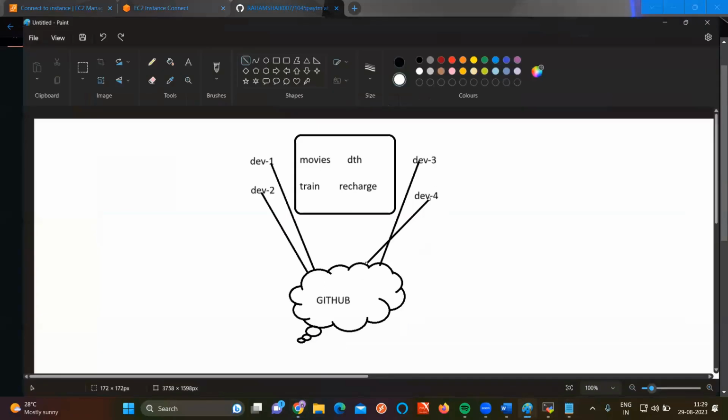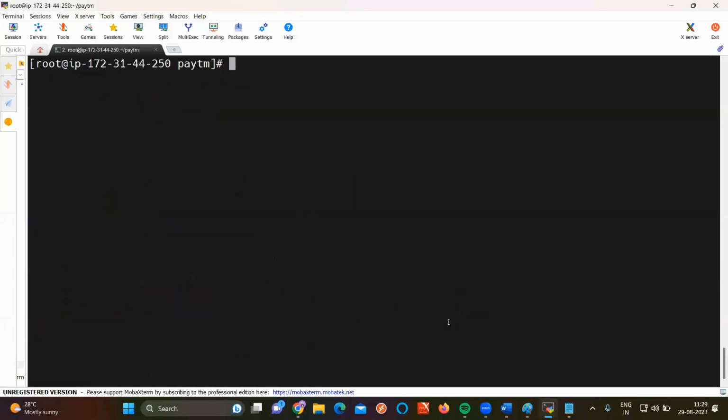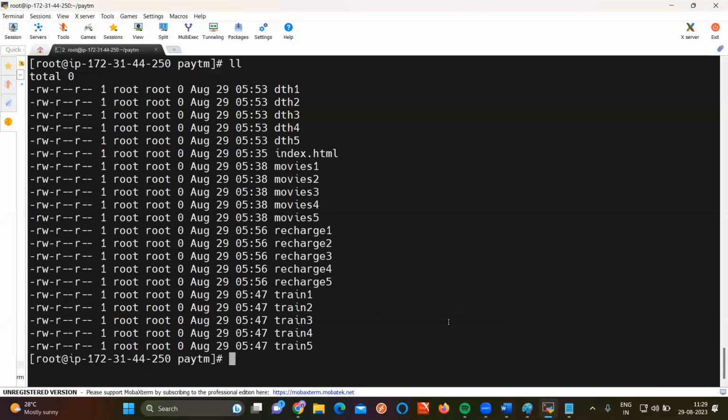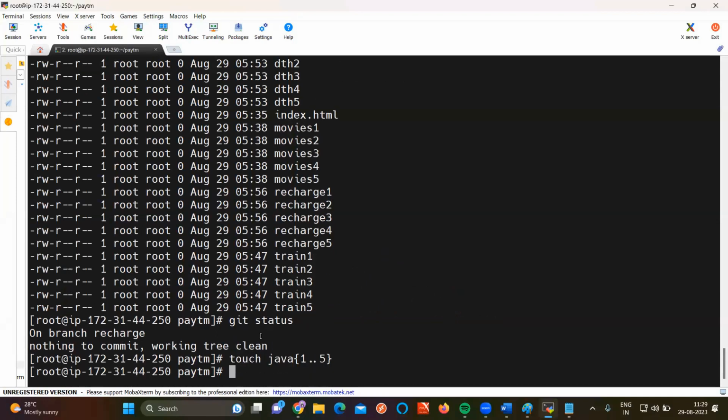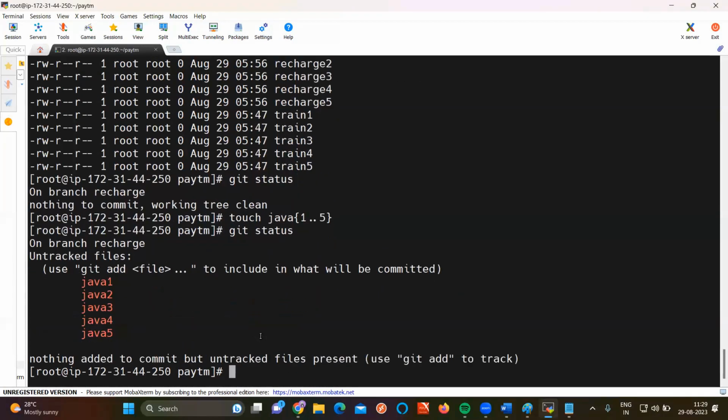Sir, whenever I create some files in my repository, some files I never want to track, but I want to keep them in my repository. If you give the command ll, there are a lot of files, correct or not, sir? If you give the command git status, are there any untracked files in my repository? Nothing, right? In this case, just create a file: touch, the name of the file is Raham. Or let's take a Java file. Which file? Java1.java files I'm creating. Sir, these Java files, I want to keep on my Git repository, but I don't want to track them and I don't want to commit them. And I don't want to take them to my next branch as well. If you give git status, currently these files are in which mode?